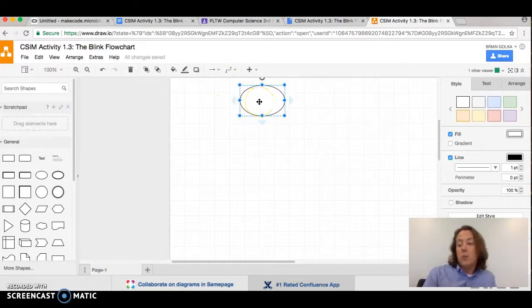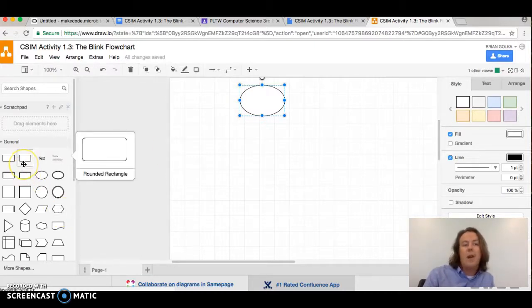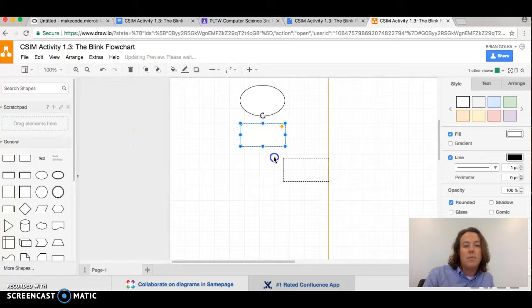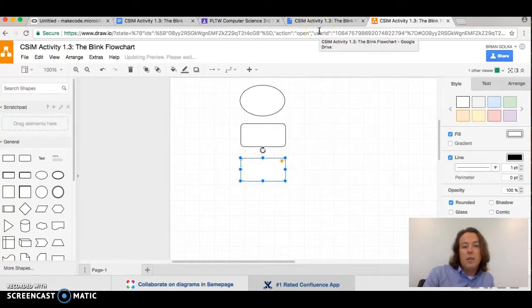Even though you might think this is too basic, this is too easy, this is an important skill to learn, and we need to practice it now on the easy stuff. So you're making your flowchart. You're getting your circle to start. You're throwing down some blocks. That's what you're doing. If you have any questions, let me know. But that's the first part of this activity.